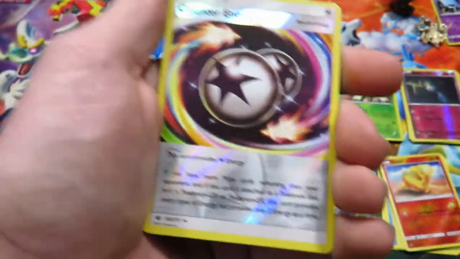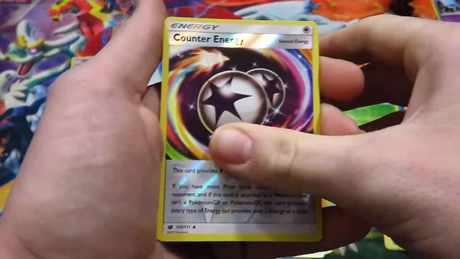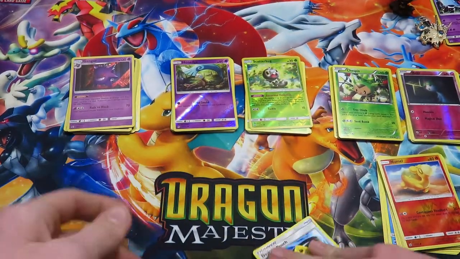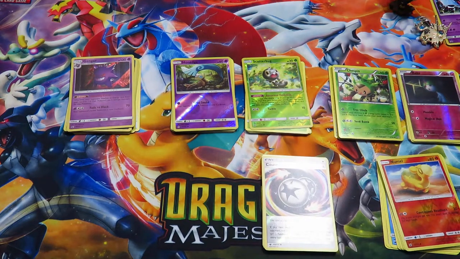Ooh, okay. Okay. How hard can it be to get a common, dude? And our rare Oranguru. Trash. Aw, man. What a sad opening, dude. For real? But yeah, I hope you guys enjoyed.